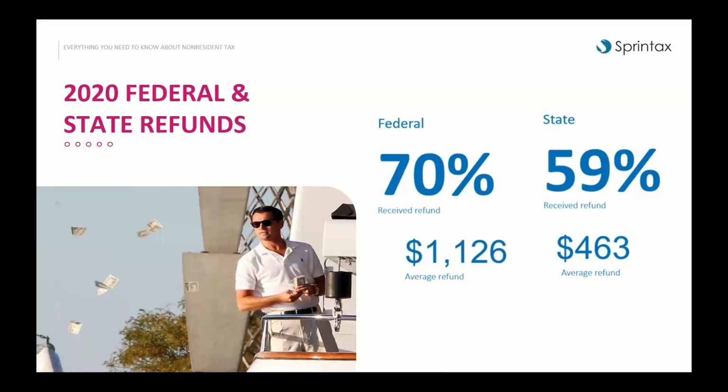But I mentioned the interesting refund statistics again from last tax season here at Sprintax. On the federal side, we saw that around 70% received an average refund of around $1,100. And on the state tax side, we saw around 59% received an average refund of around $460. So although tax compliance definitely remains the most important element, and it's the element that we're constantly communicating with our international communities, it is nice to see that there are often monetary benefits to being tax compliant. And important to mention, whether you are due a tax refund will really depend on your personal tax position. But the Sprintax system will be able to figure that out for you and let you know whether you may be due a refund or whether you may actually owe tax.